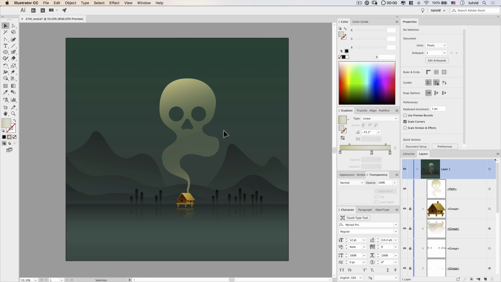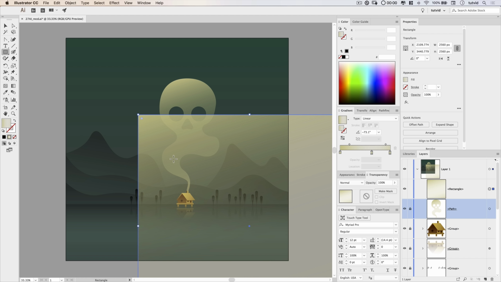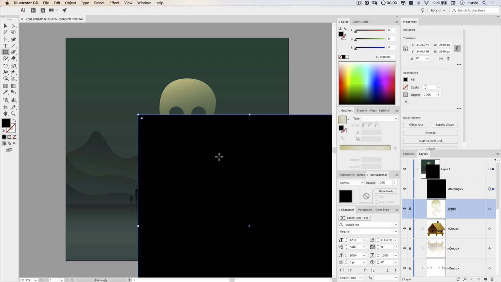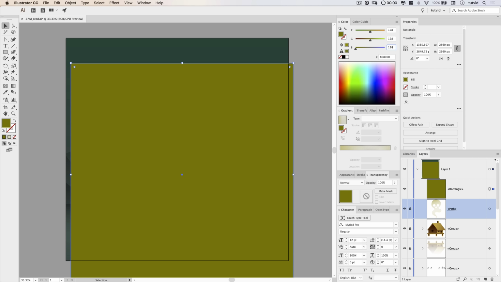Now, there is one final step that we really want to make sure we do, and that is, first of all, lock the smoke up, create another rectangle. So we're going to click a single time. We're going to create this the size of our document, 2560 by 2560, and we'll go ahead and fill this with a solid color. I actually want this to be a 50% gray, so I'm going to set this to 128 across the board in the RGB settings. There we go, 128 across the board, and that's right about 50% gray.